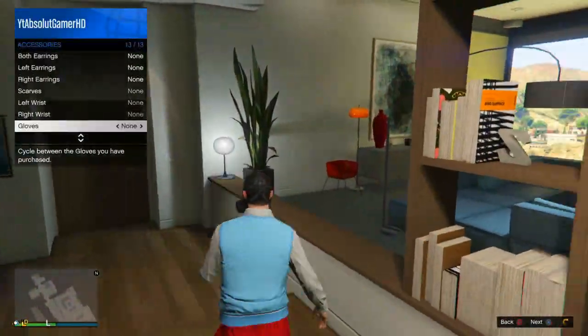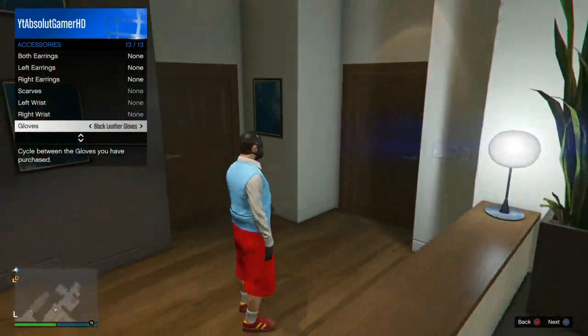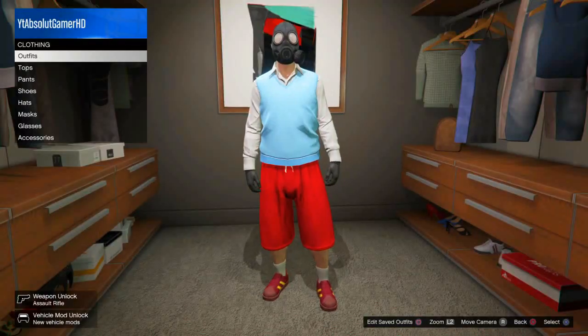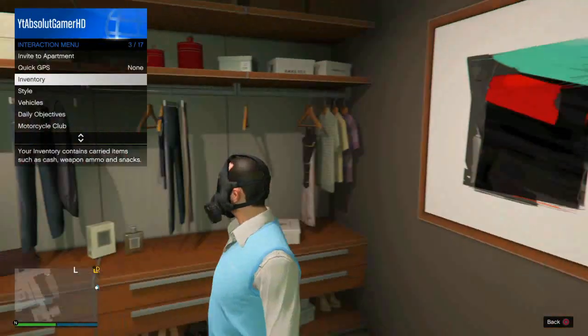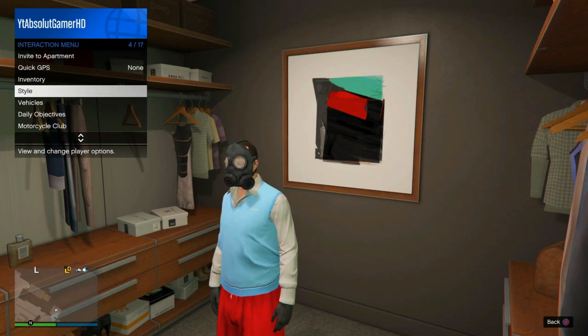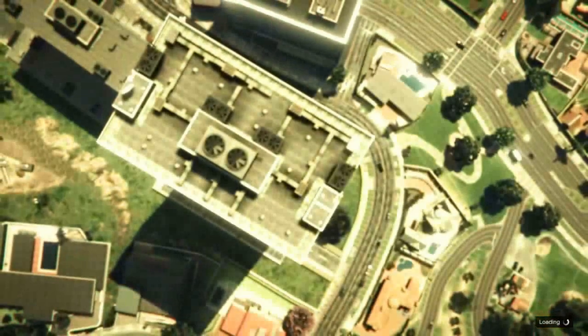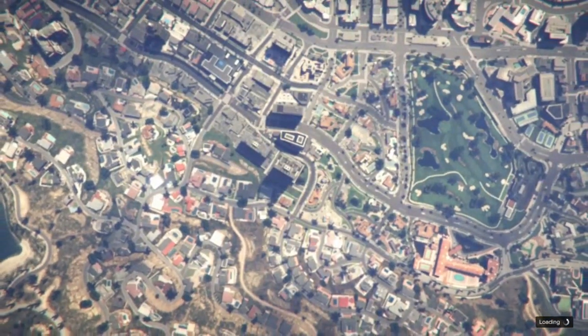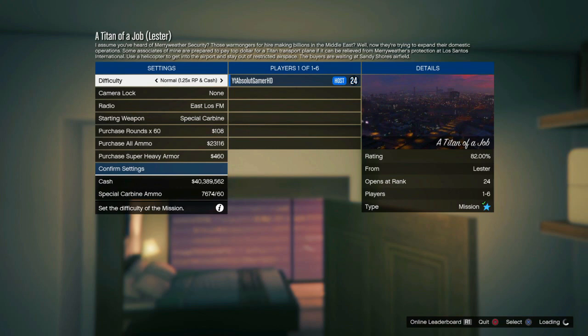And now what you have to do is just go ahead and save the outfit again. So now once you save the outfit, open the interaction menu, go to style, go to the outfit, and keep spamming X if you're on PS4 and A if you're on Xbox to make sure that we save correctly. And the next step is to press the pause button, go to jobs and start any mission that you want.